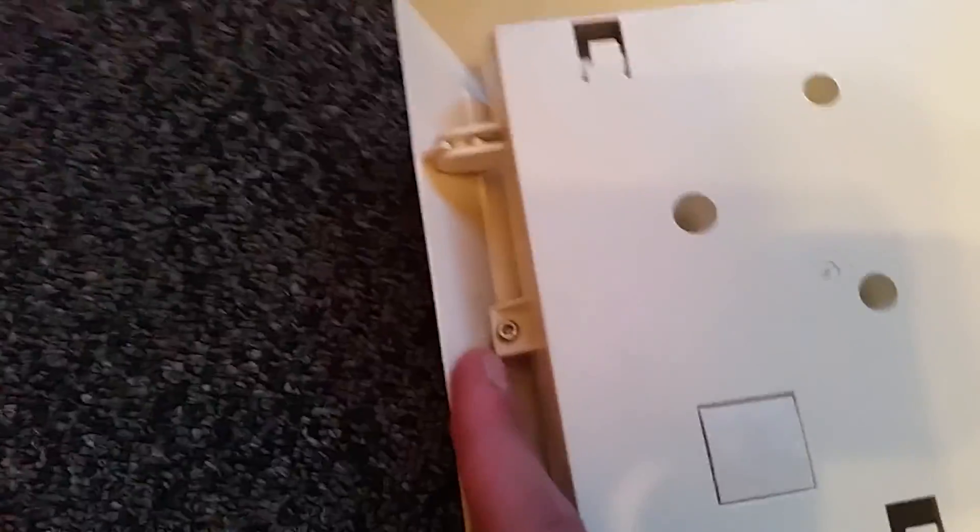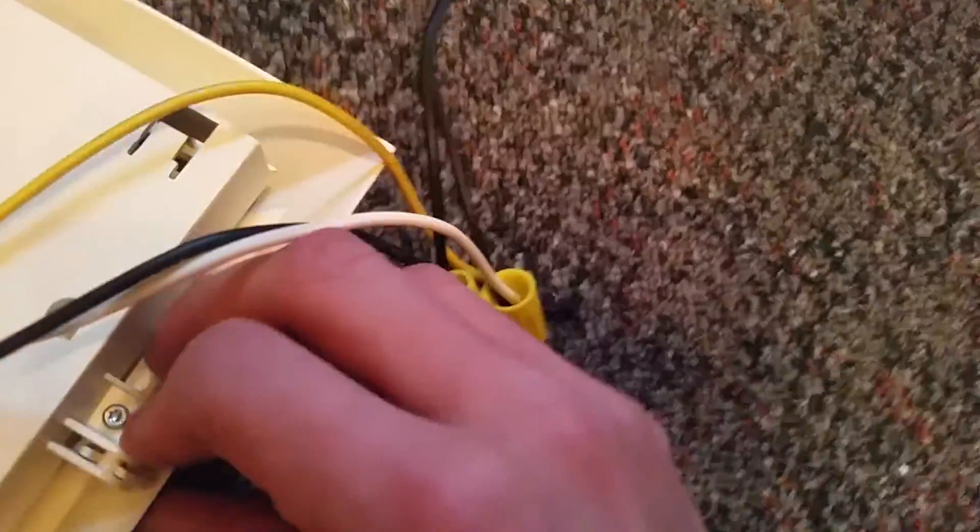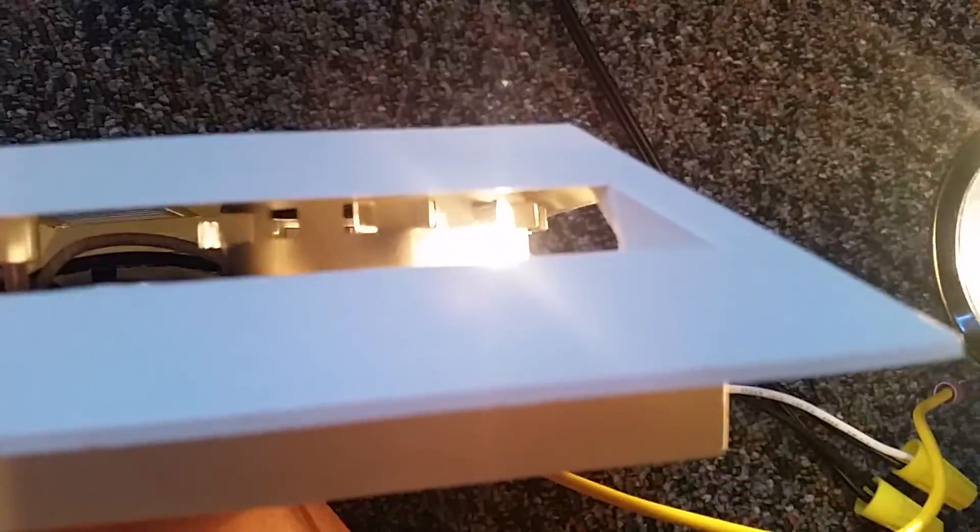The cover is removable on this — if you remove these two star screws right here, you can just remove it, just like the 800 or the 810A9. Let me get my flashlight to show you the inside. I don't have a slotted star screwdriver, so I'm just going to show you through the vents. It has four side vents, the horn output hole right there, and more vents on the bottom where the cover attaches. Right here you can see the sensor — the same sensor as the 810A9 and the 809A — and there's the test button and test button contacts, with the LED visible underneath.